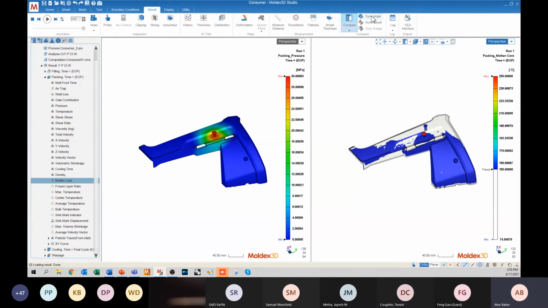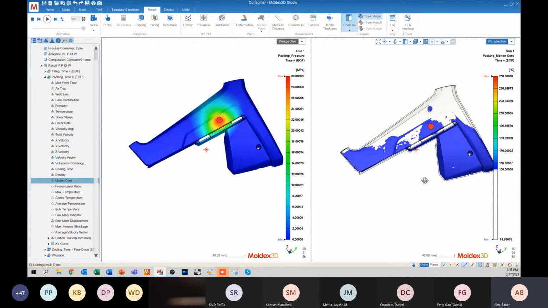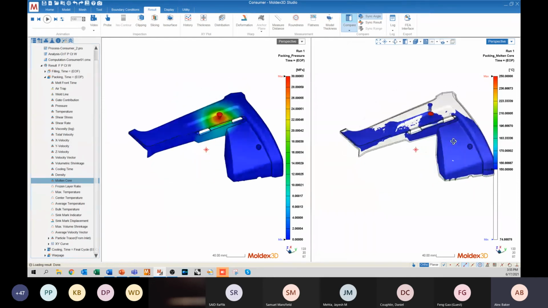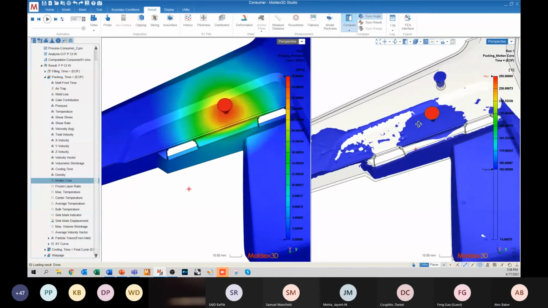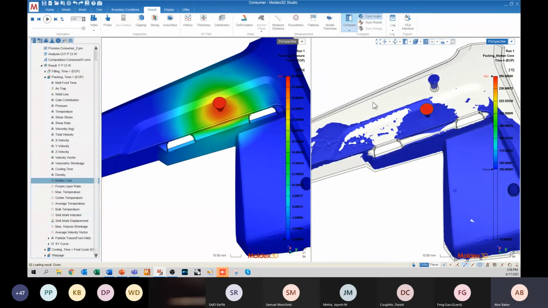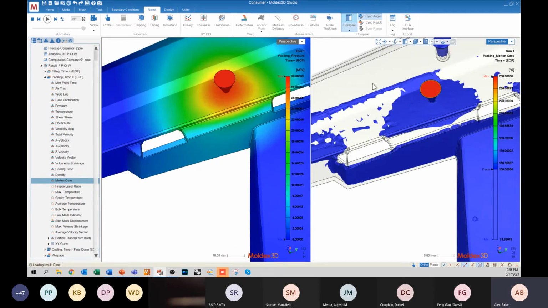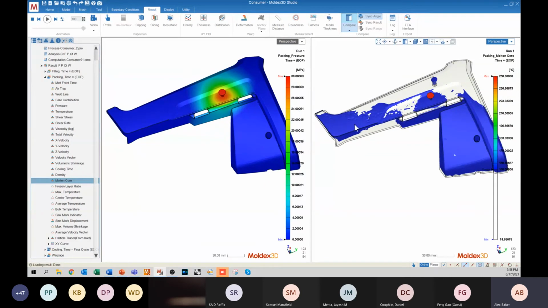All right, from here, I'm going to sync the angle. So if you go next to compare and sync the angle, it means that when I rotate one, it's going to rotate both of them at the same time. And we can see that, in fact, at this moment in time, the gate is actually quite isolated, even though we see that there is quite a bit of molten material left over.